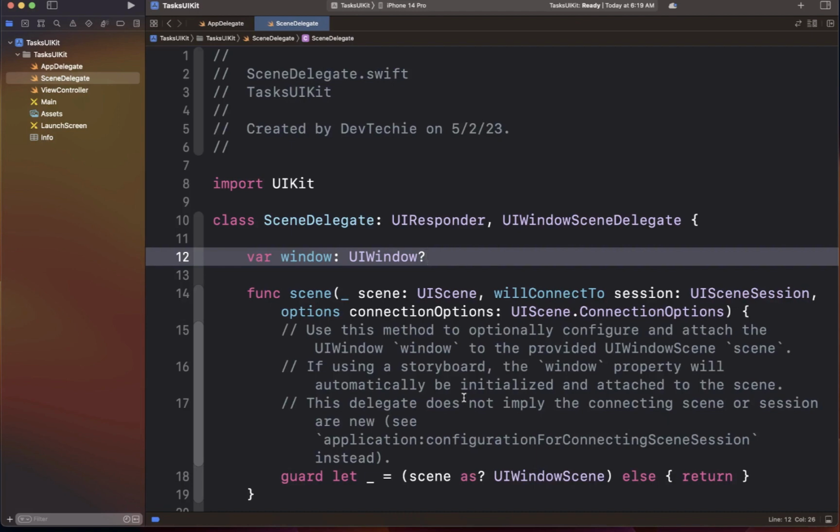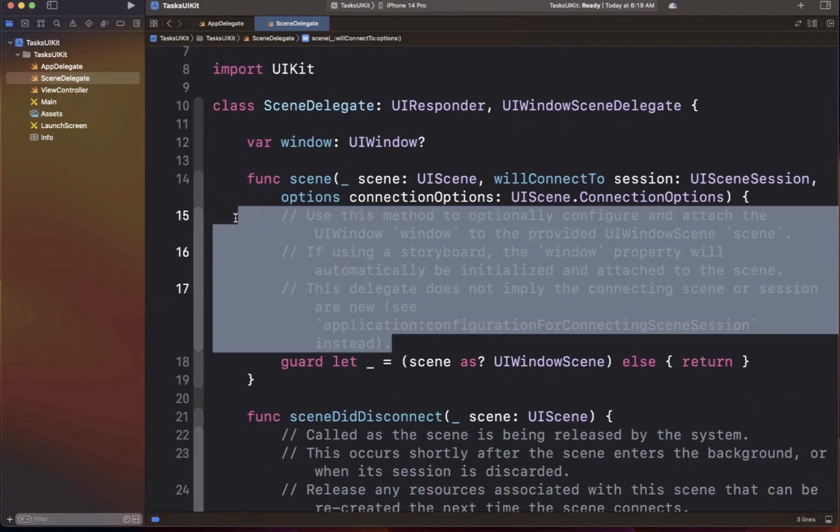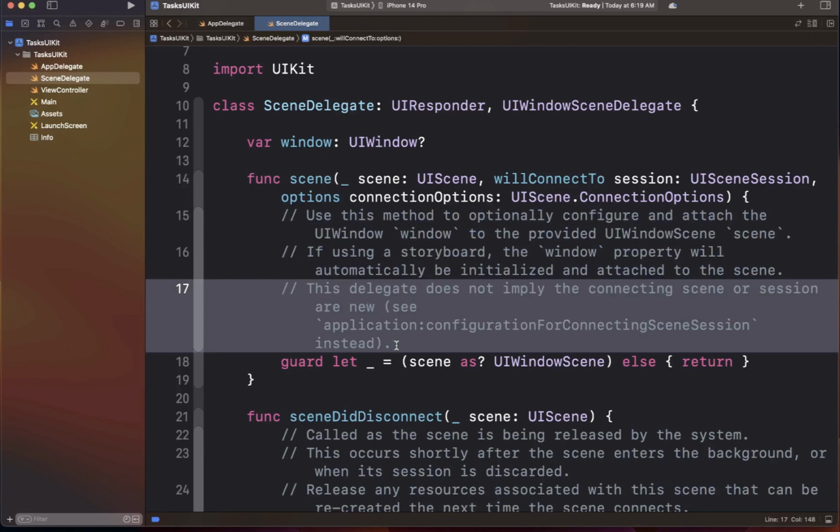But if you're working on the iPad or macOS apps, then you have multiple scenes that you can launch on separate windows. Okay, so all the scenes can have their own definition of what to do, how to initialize and stuff like that. And this method right here, where we'll connect to session, this is what we're gonna basically use to create our view controller programmatically. Right now it is not.